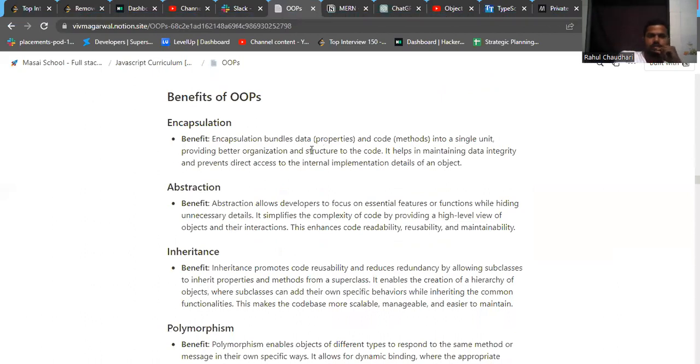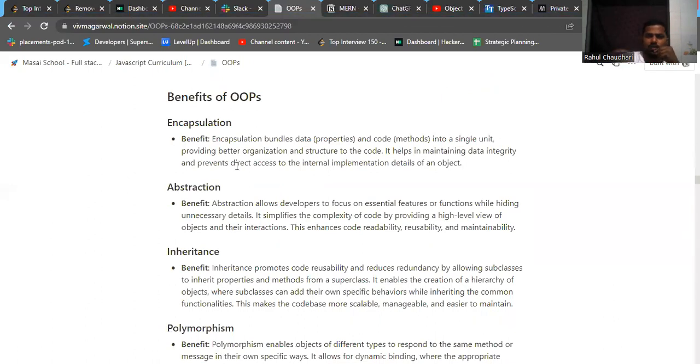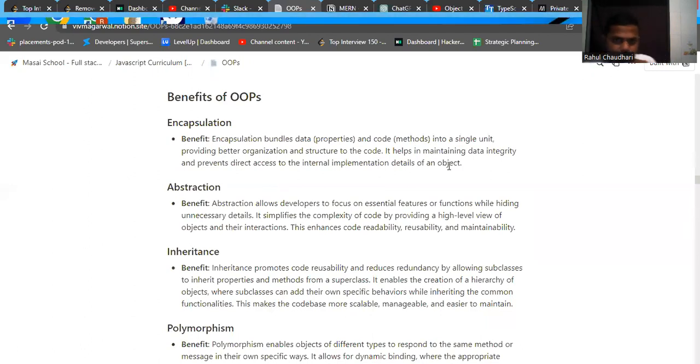Encapsulation bundles data, properties and methods into single units, providing better organization and code structure, right? And abstraction allows developers to focus on essential features while hiding unnecessary details.